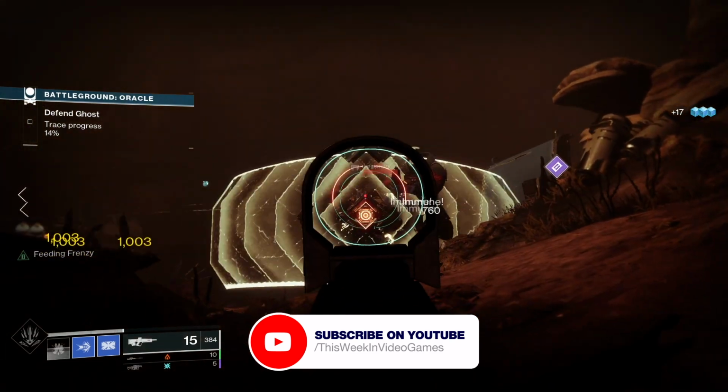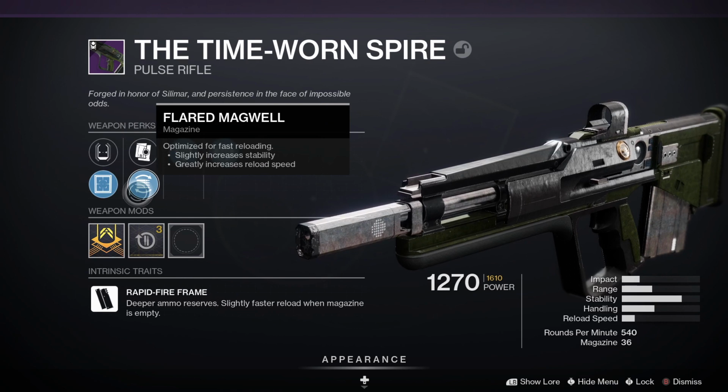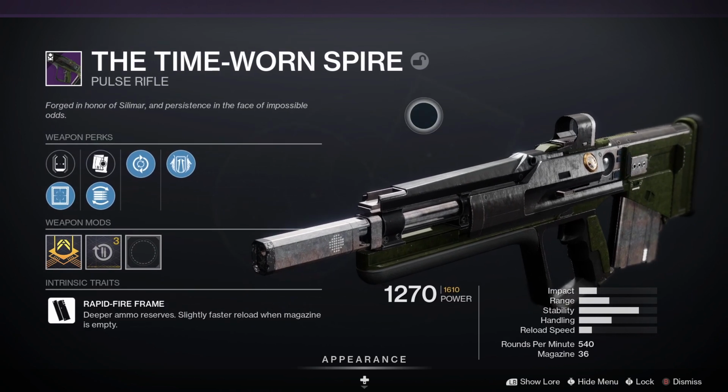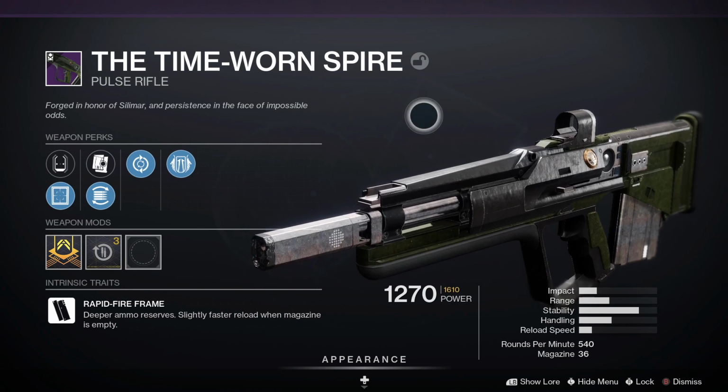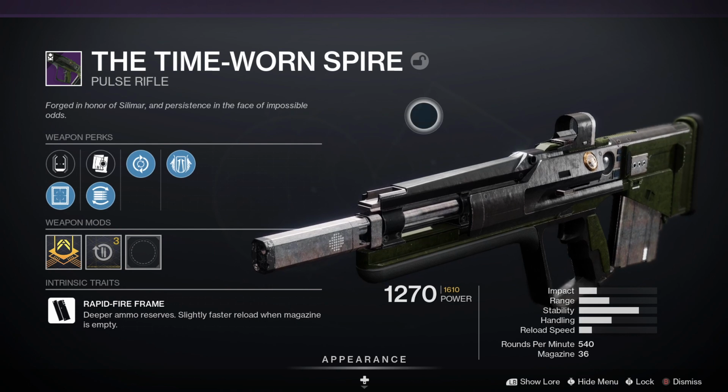Well, the Time-Worn Spire is a legendary kinetic pulse rifle and it's a rapid fire frame, so it's got deeper ammo reserves and it's slightly faster reload when the magazine is empty. And this one is a returning weapon from Destiny 2 Year 1, but this time it's got random rolls.